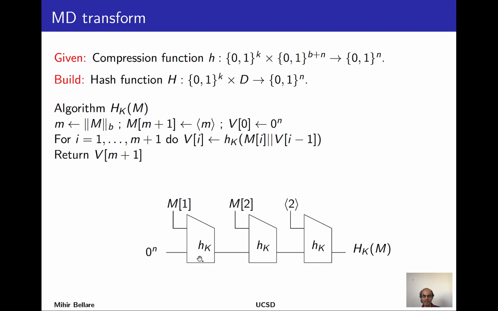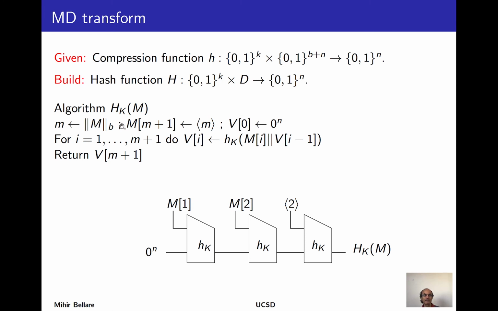You run the compression function. Here the key is just fixed throughout, so we basically ignore the key. This will give you another n-bit value here. You now take the second message block into the top of the compression function, this chaining variable into here, and get the next value of the chaining variable. Now at this point you have exhausted your message. We had a 2-block message, but you don't stop there. You throw in a third block whose content is the number of blocks in your message, here 2, written as a b-bit binary string. With that as the third block, you do your last compression function iteration, and that's your final output. Okay, so that's how it is pictorially.